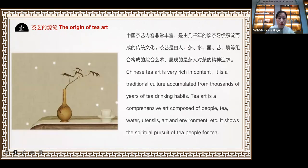Chinese tea art is rich in content. It is a traditional culture formed by the accumulation of thousands of years of tea drinking habits. Tea art is a comprehensive art combined by people, tea, water, utensils, skills, and environment, which expresses the spiritual aspiration of tea makers and tea drinkers.